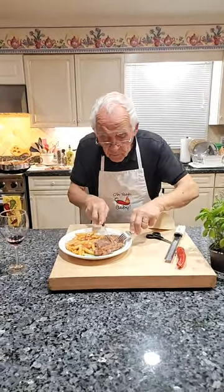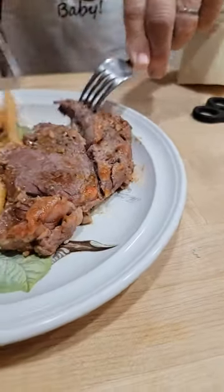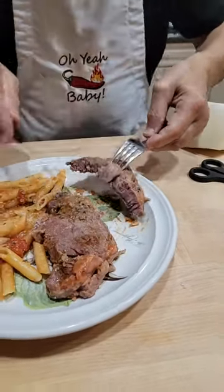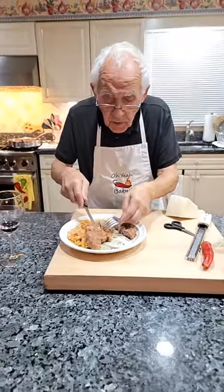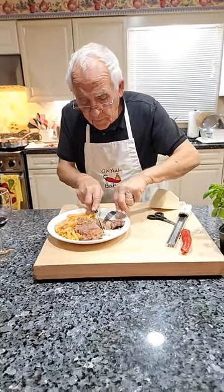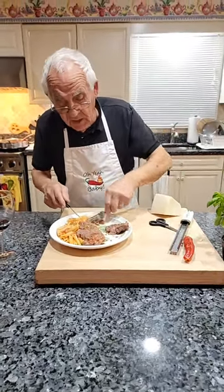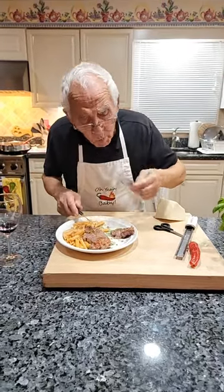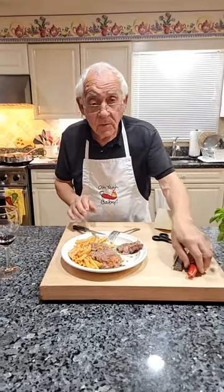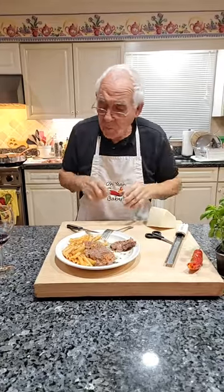And look at that. Look how beautiful it looks. Look at that. Looks tender. Yeah. Now? It's tender, look, it breaks by itself, this steak. Mmm. Really good. A dish.